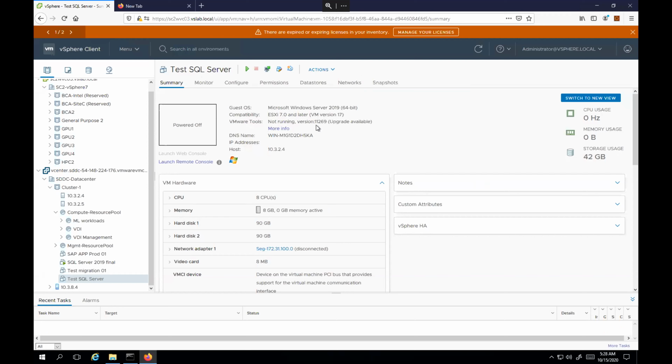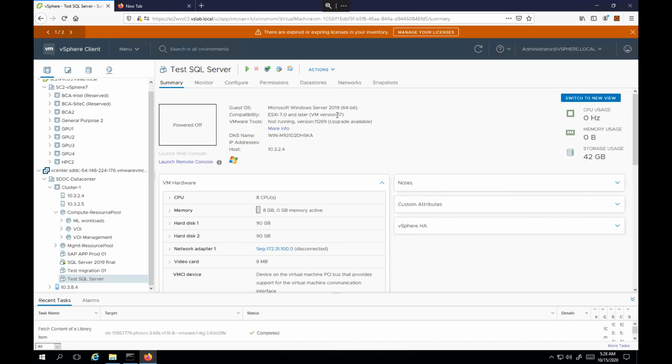We recommend you go up to the maximum that you have, right? Because, for example, we introduced support for the new Intel Skylake CPU with compatibility level 15. Before that, a VM running on a Skylake host would not be able to take advantage of the Skylake hardware's advanced instruction set. And VMware Tools should be installed, up, and up to date. That is the basic thing.